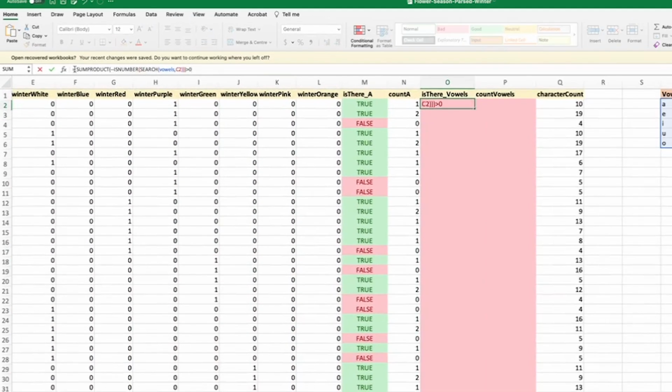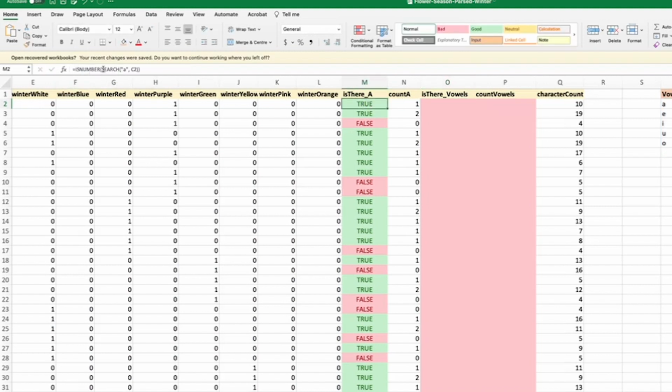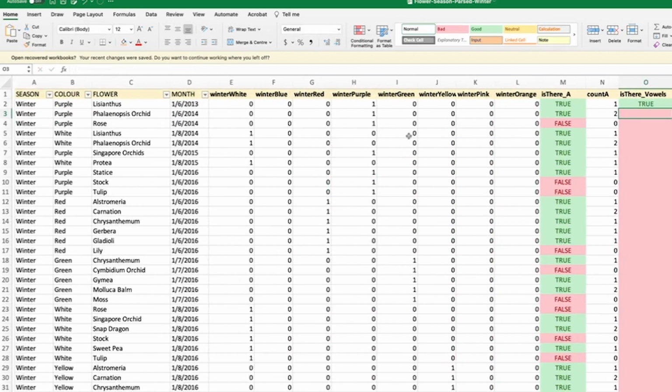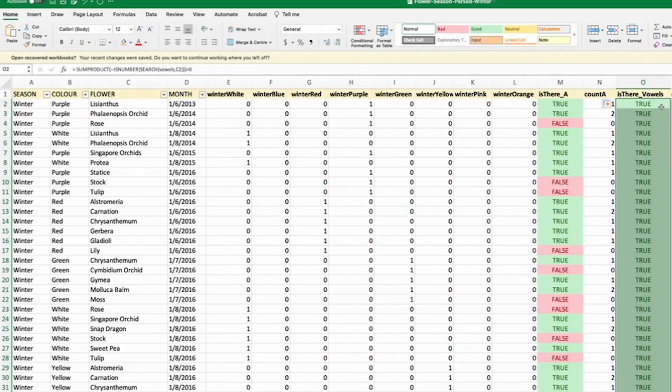As you can see, this ISNUMBER search is similar to what we did for here, where we were searching for A. So this is just a more compounded version of it because we are searching for a range of characters. I'm going to hit enter, and it's going to give us true. And of course, the whole column will give us true.